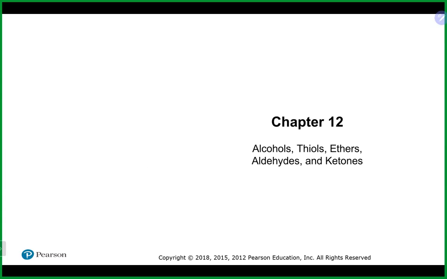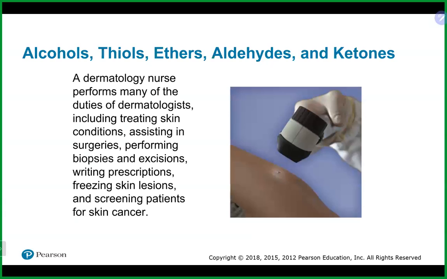We're going to talk about a bunch of organic types of groups. Some of which we sort of jumped ahead a little bit and talked about, like alcohols, but we're going to officially go through the slides to say we officially did it, but not much will change on those. So we're going to talk about alcohols, thiols, ethers, aldehydes, and ketones in this chapter. So these are a lot of carbon and oxygen containing groups, and some with sulfur, which is our thiols here. So let's get into each of these.